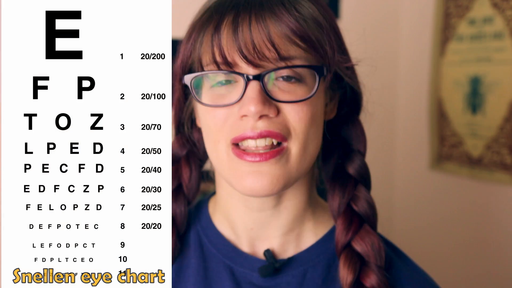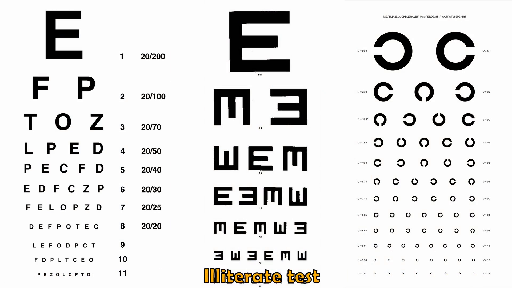Whilst the previous options give you the maximum possible visual resolution an animal could have, they don't really inform us about how they actually see. The best way to find that out would be to use an actual eye test, and there are several ways of doing this. In humans, we just use a traditional Snellen eye chart, the Landolt test or the illiterate test, and the way they work is very simple. You stand at a set distance and try to identify the different symbols, and the point at which you can no longer identify them marks the limit of your visual acuity.